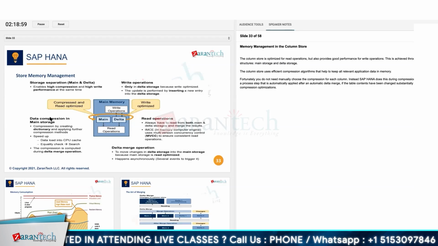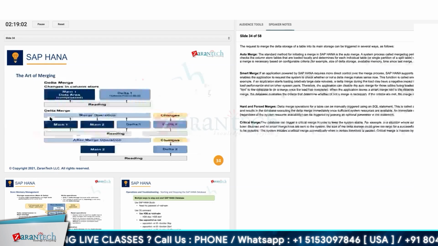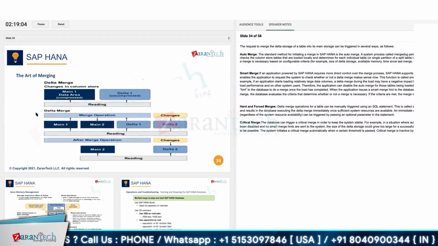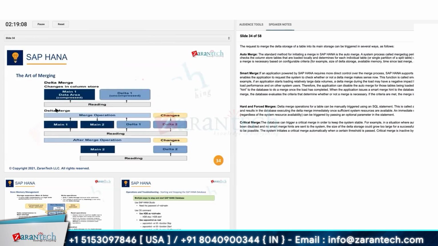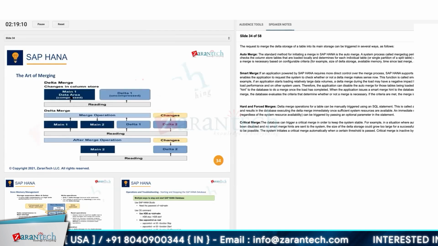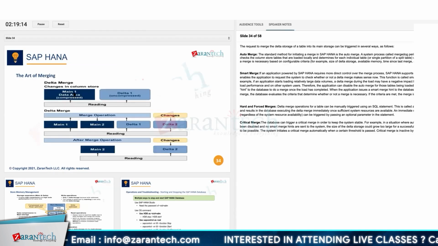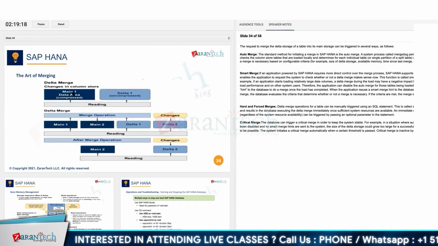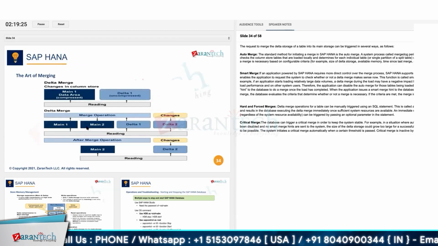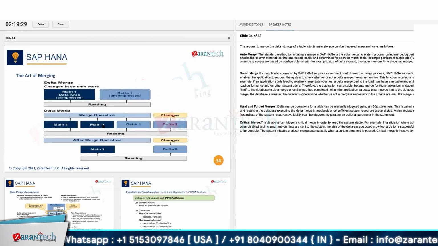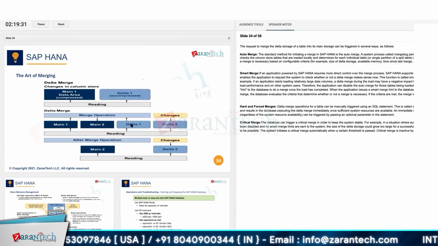Now, merging. How does it merge the data? This is also very simple. If you go with the diagram, it may look complicated. For example, main one data area in the memory. Delta merge changes in the column store. So you are reading, and there are delta merge operations. Main one will take a copy to main two, and then it will write the delta one changes to delta two.